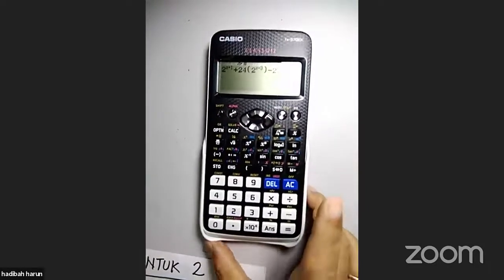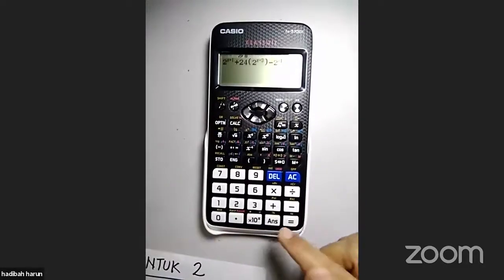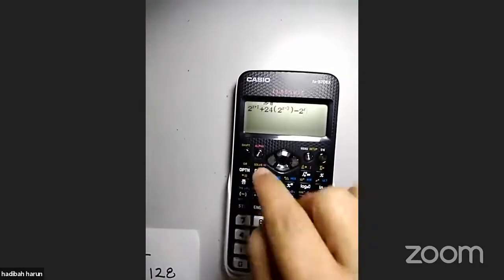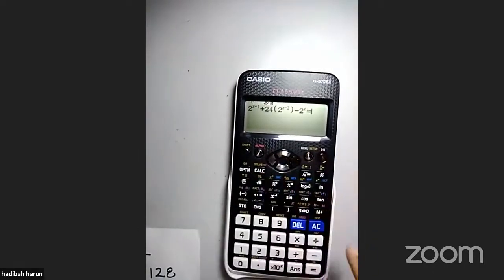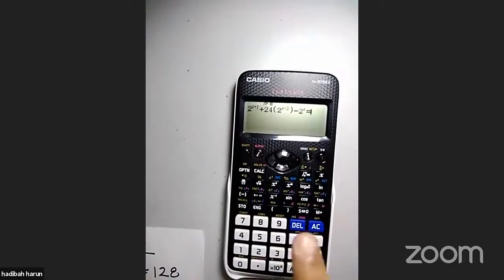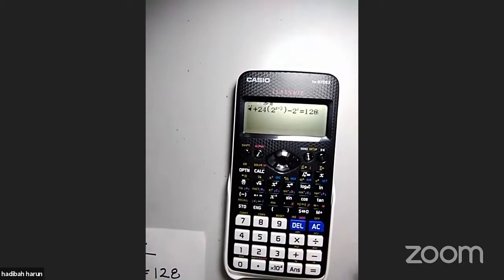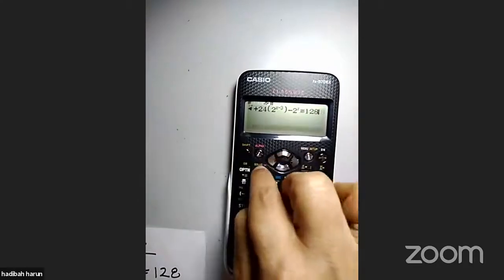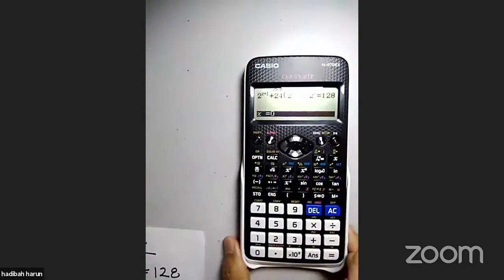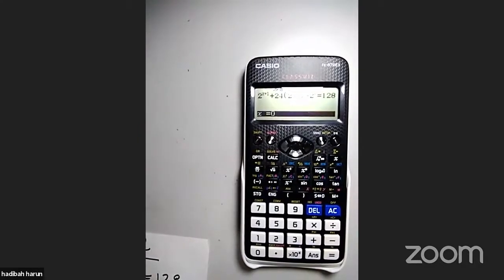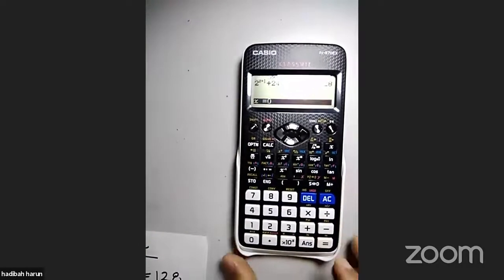As in the earlier questions, this is not your equal sign. You have to press your pinkish key, remember, alpha, calculate. The equal sign comes out, then only you press whatever is on your right, 128. Then shift calculate. You can see x is equals to 0. Only if you see x is equals to 0 is it correct. If you see numbers other than 0, then you have to type again. So then only press the equal sign.